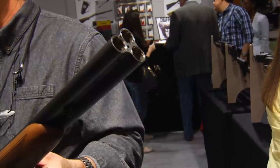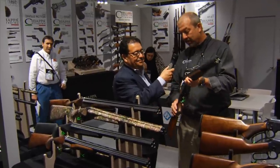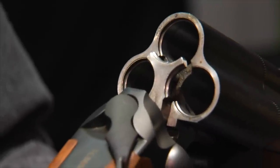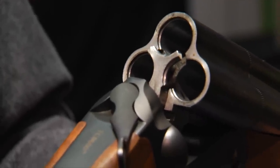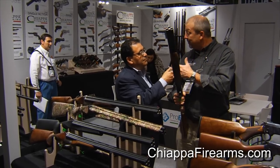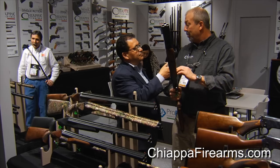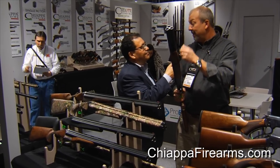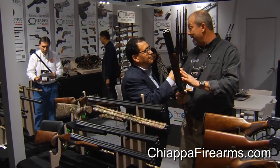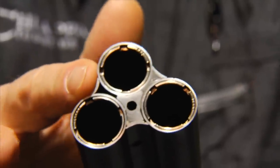We have several models. This happens to be what we call the Triple Threat, built more for home defense. It has shorter barrels. The uniqueness comes from the three shots — you never have to worry about it jamming, freezing, or not firing. It's a truly mechanical firearm, so it fires as fast as you pull the trigger. In a home defense situation, if you get a bad shell, with conventional shotguns you'd have to pull the slide or pump. With this, you just pull the trigger again. It just rotates through a right, left, top cycle and keeps right on moving.